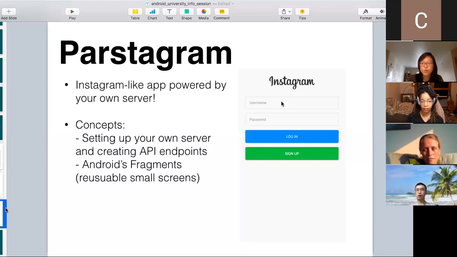So it is 6 weeks for the required course. The required part of the course is 6 weeks, where we're building out these 3 apps. And then we have an optional 6 weeks afterwards where you can participate in a group project. So in total it's 12 weeks, but the last 6 weeks are totally optional. You can still get a certificate, and it still counts as you completing the course if you just do the first 6 weeks of the course.